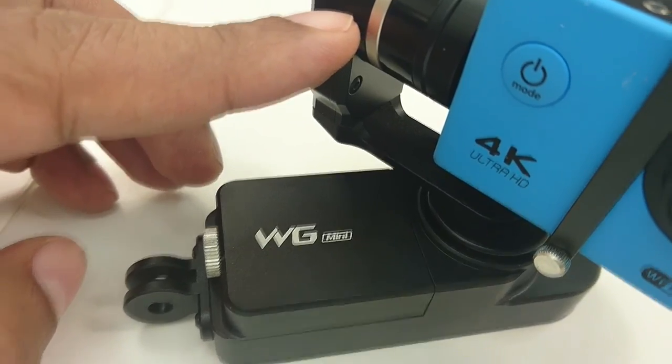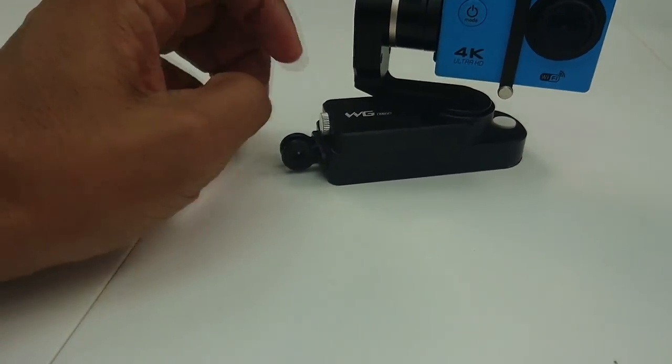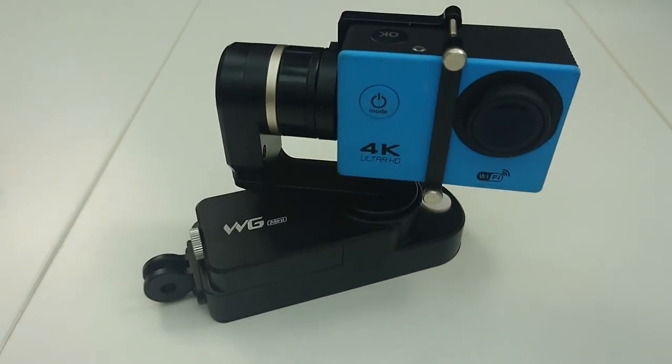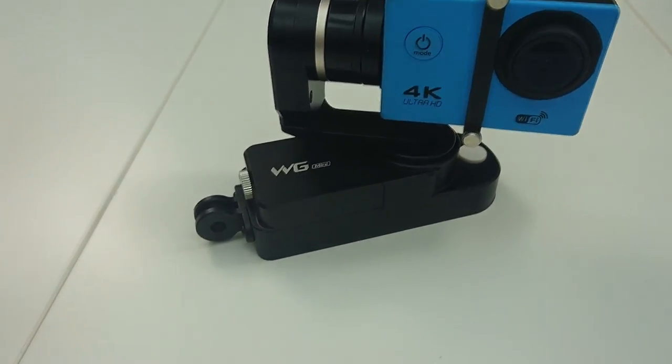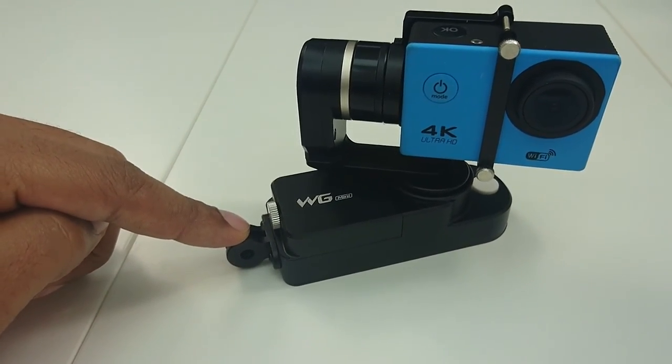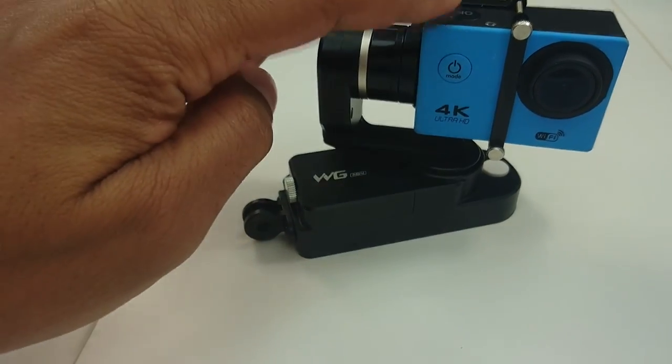This is the WG Mini. WG for wearable gimbal, and it's by a company called Feiyu Tech. And like I say, there's a ton of videos out there. All you really need to know from me is that it's a wearable gimbal. It will mount to your standard chest mount. Your camera goes in there.